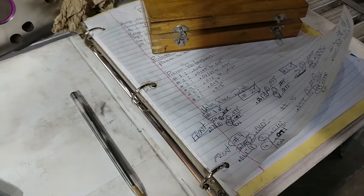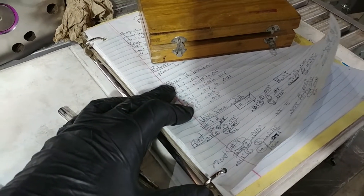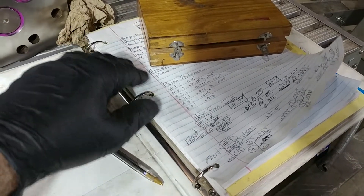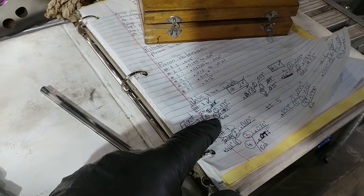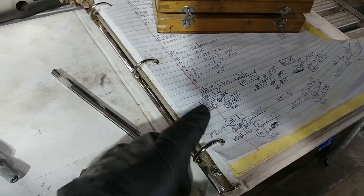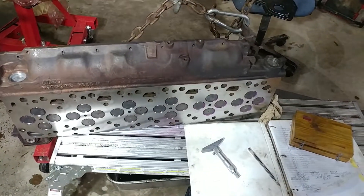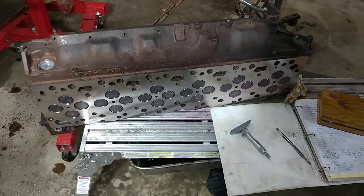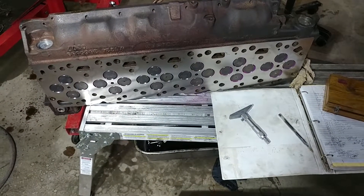Using two hands, you can get a pretty good feel for it. We found that when working in the future, you want to know all of these measurements. Like we talked about piston protrusion, you may want to know this when tracking down a problem. So write everything down — we've got ring gap, piston protrusion, and valve face depth. On the 24-valve I numbered them in the shape of the ports — intake, intake, one through four — so I can look back and know exactly which valve is which.